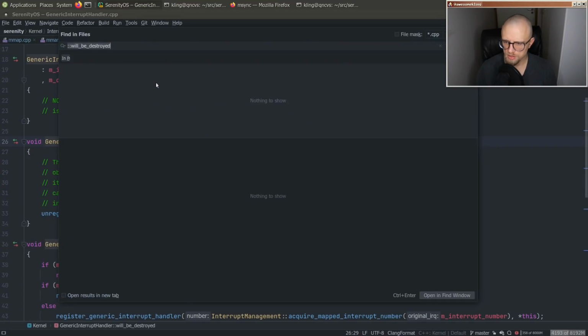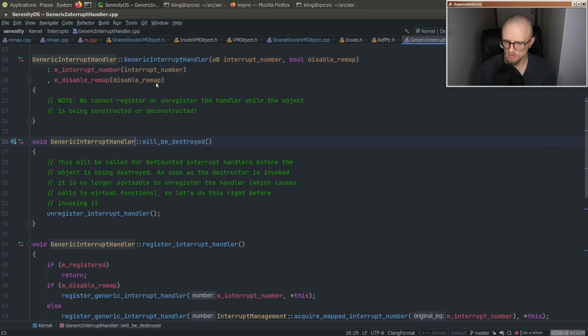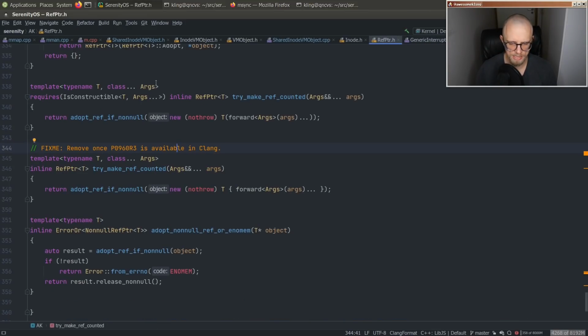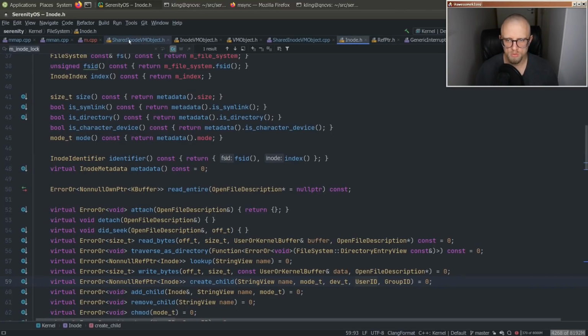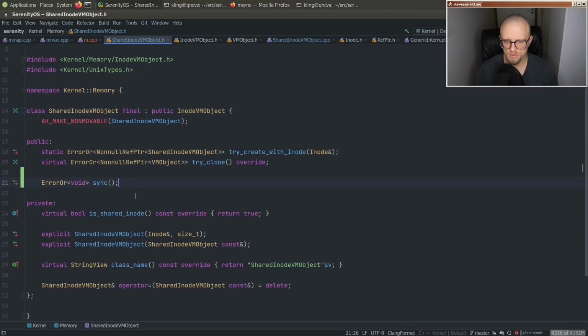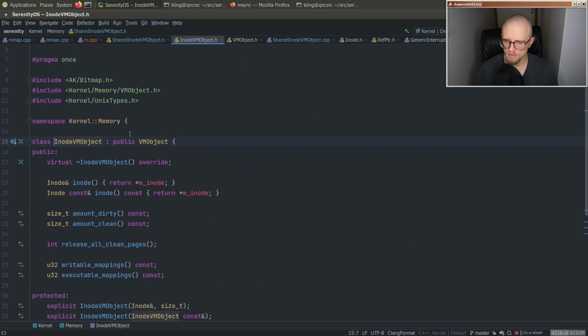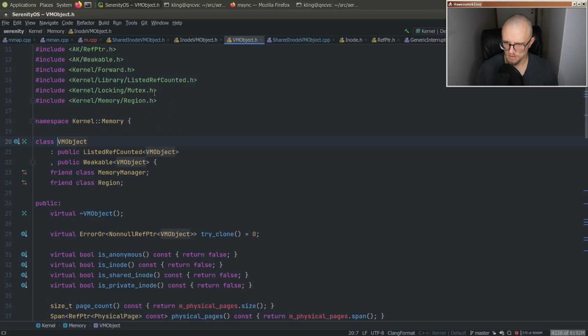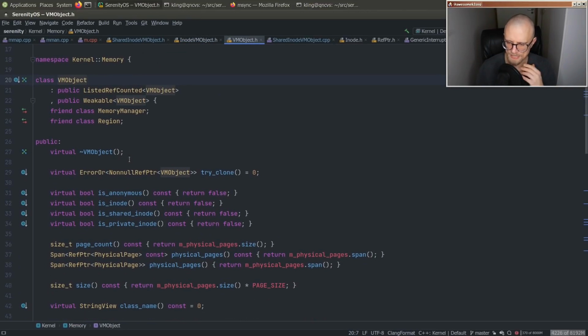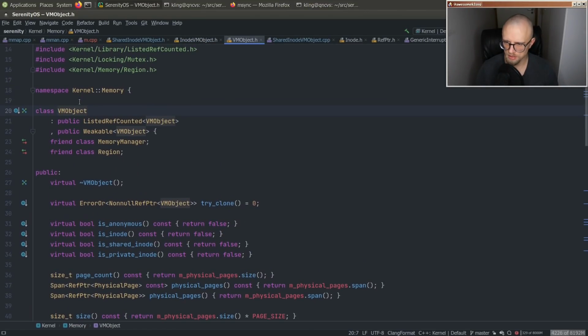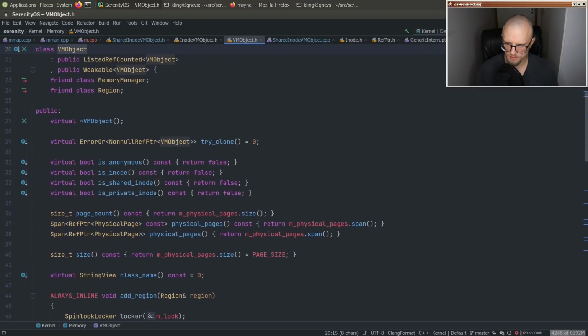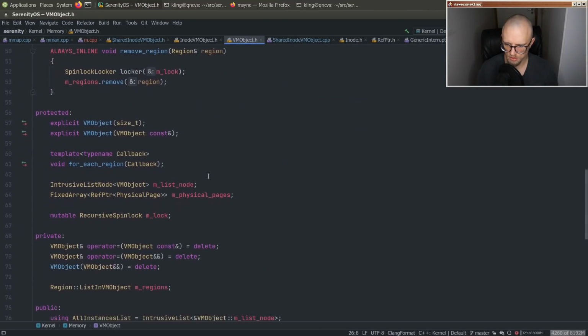And then we can do stuff a bit more casually. So let's see. I guess in order for that to work, we have to add will be destroyed at the base class level and make it virtual.